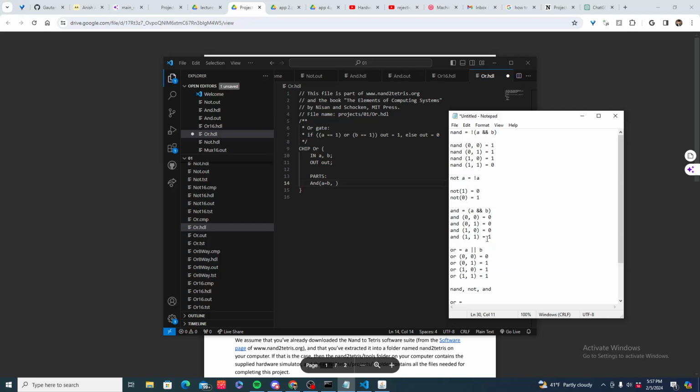So NAND of 0, 0 is 0 NAND, it's basically 0. And then if I do 0, 1, I get 1. Yeah, this just gives me NAND.